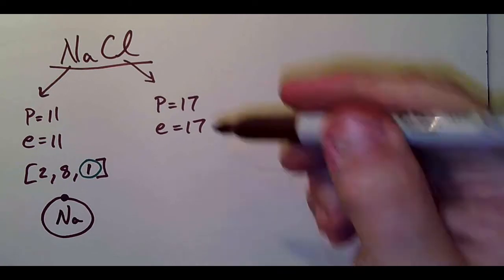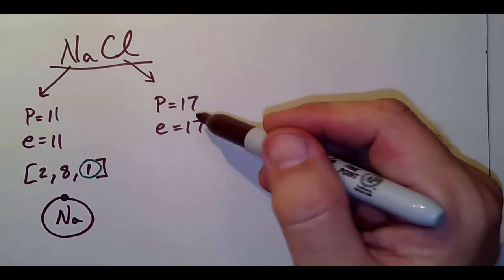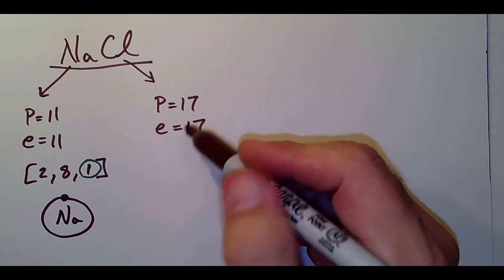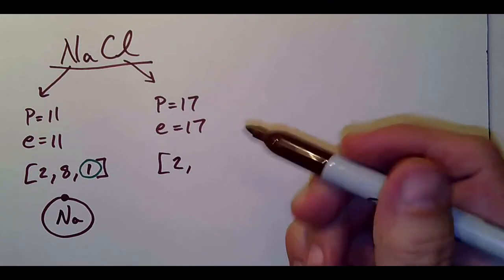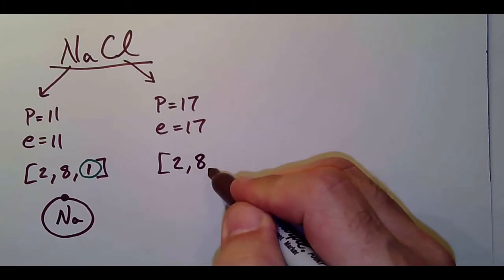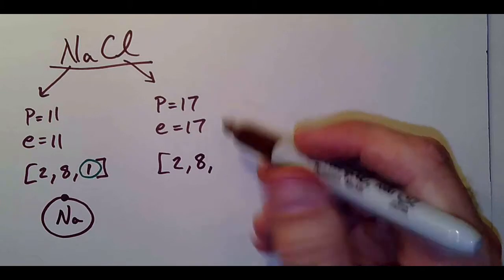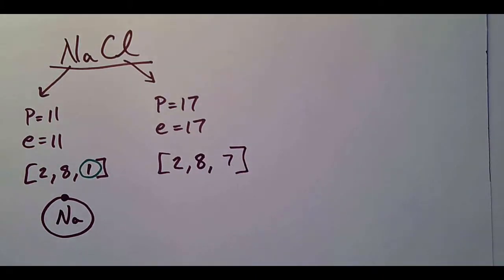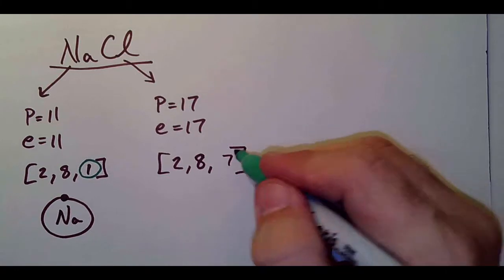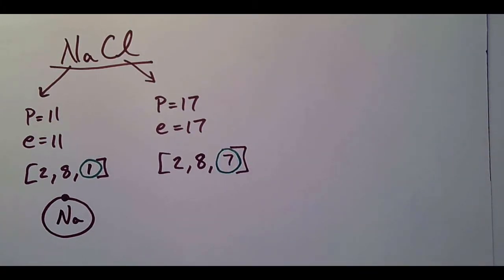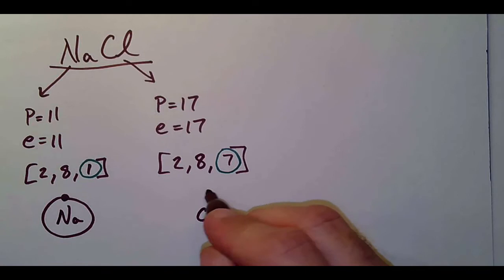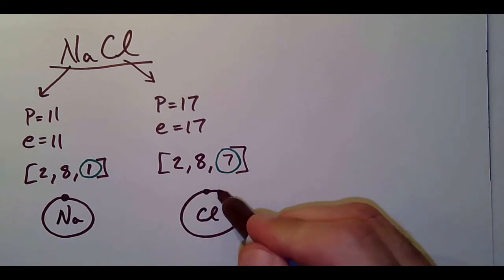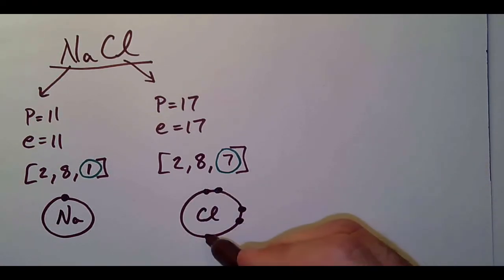Moving on, let's look over here at the chloride side. And here we've got an atomic number of 17. That means 17 electrons. And if we go to pass out those 17 electrons, we know 2 can fit in that first shell. 8 can fit in the next shell. And so now we've got 7 more to pass out. So that outer shell, once again, is not completely full. It's in a situation where it's looking to either gain or lose electrons to get completely full. And when we diagram that out, remember we would do something like this where chloride has 7 electrons in this outermost shell.